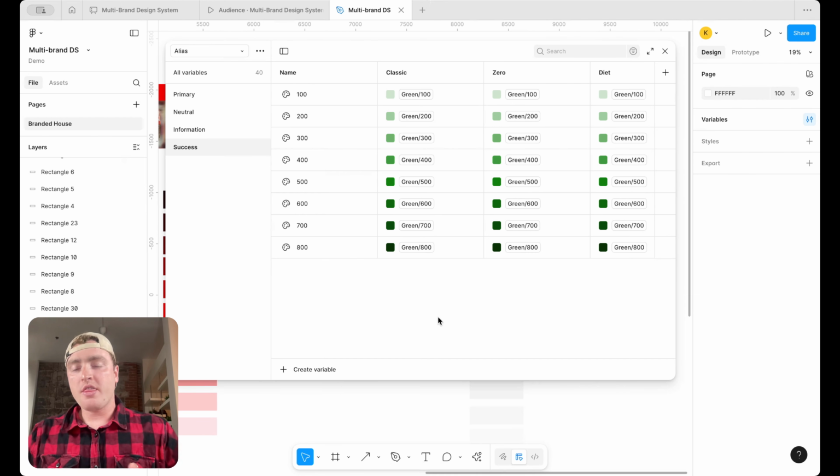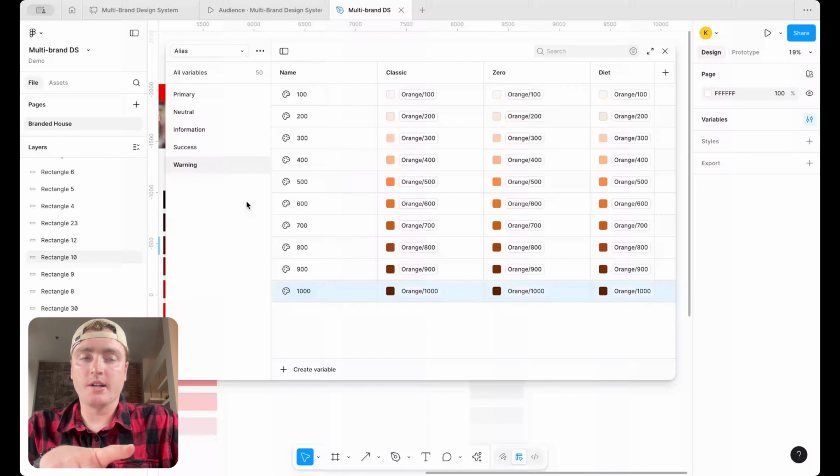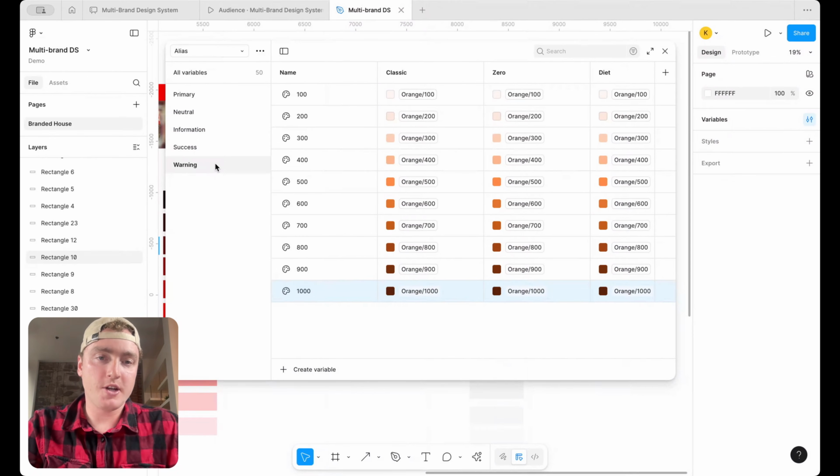So with that out of the way, one thing I want to look at now is error states, because there can be a lot of confusion if you have a primary color that shares the same scale as your error, information, or success. One thing I also did real quick, sorry, I forgot, is I actually also introduced my warning. Sorry, that's on me.